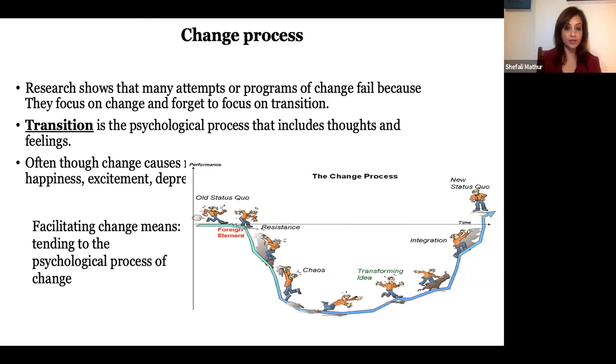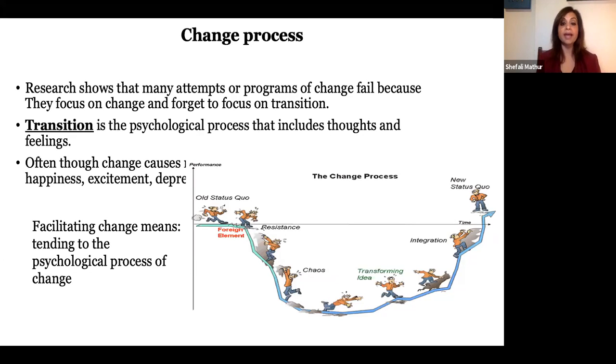Transitions are always very challenging, because it is not just a process of going through the physical changes or implementing changes, it is also about mental well-being, thoughts, and feelings. Many times we need to know whether our team is happy with it. Have you communicated it in a manner that they feel okay, fine, we can go along with the changes as long as we are supported? Or do they feel that performance is really going to decline? So the way we facilitate those changes is very important, because that's how the change process comes in.